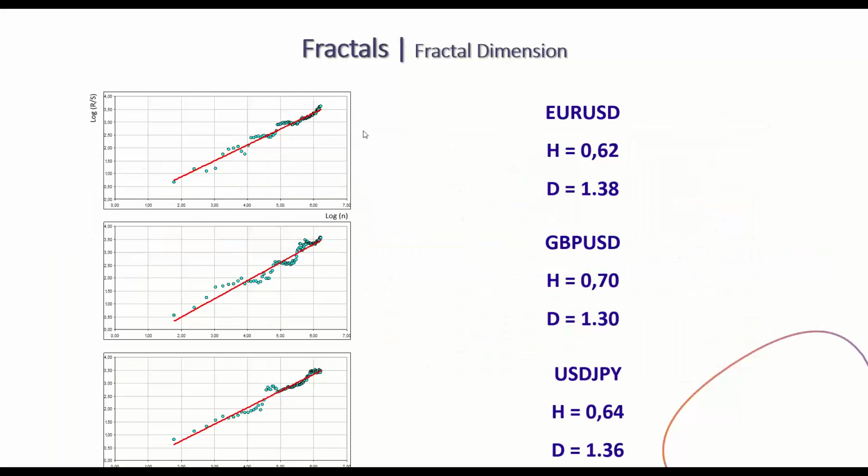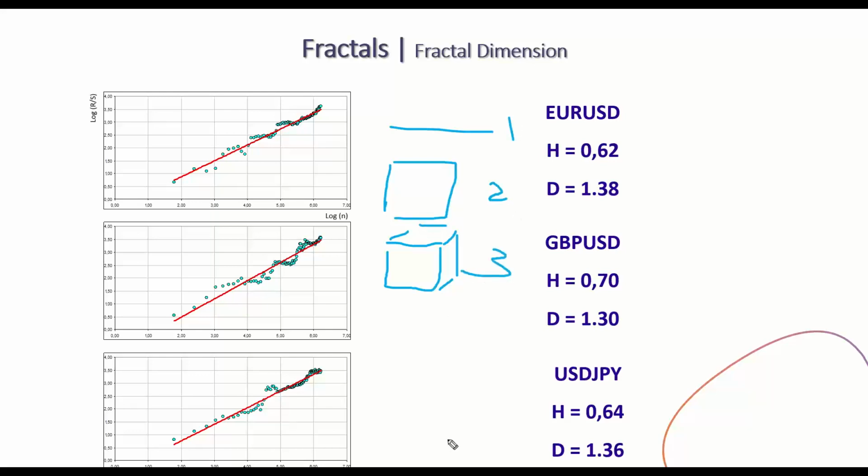Also, we talk about fractal dimension, just to understand this very easily. We know three dimensions mainly: the line, the surface, and the area. If you remember the numbers belonging to each one, we have dimension 1, dimension 2, and dimension 3. The fractals don't have any of these dimensions. It's not 1, it's not 2, it's not 3. They have a dimension that is in between each of these.